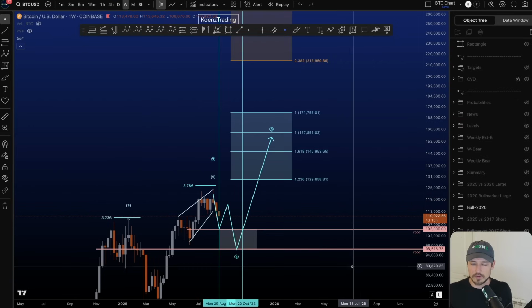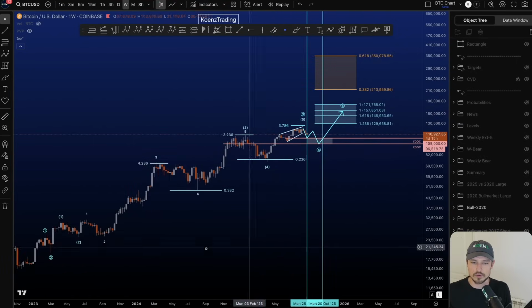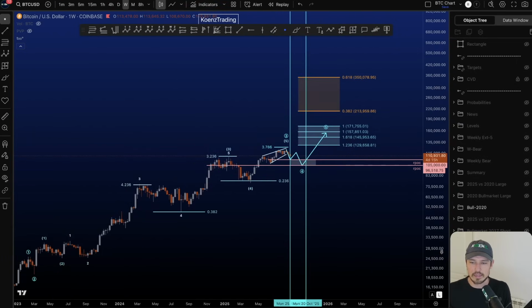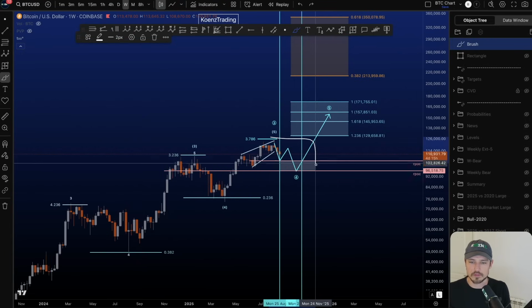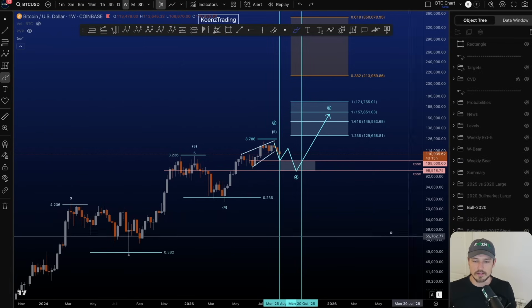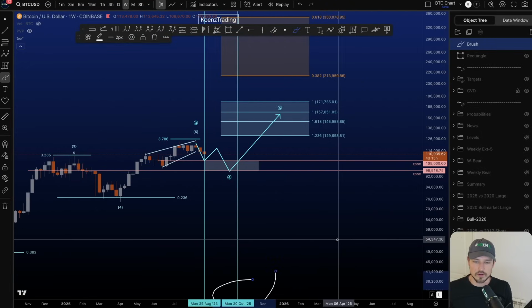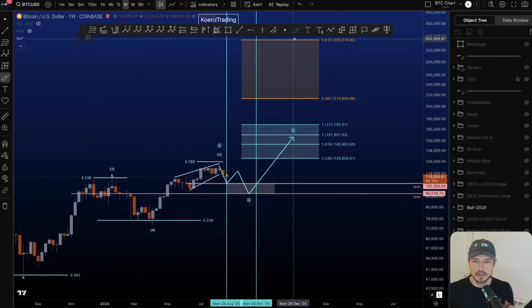And then I'd like to talk about time shortly, the time for wave 4 compared to its wave 2. So preferably this wave 4 that we are in now, the range here, is going to end somewhere between the week of the 25th of August, which is this week, and the week of the 20th of October. And then we look for our final leg up in wave 5.